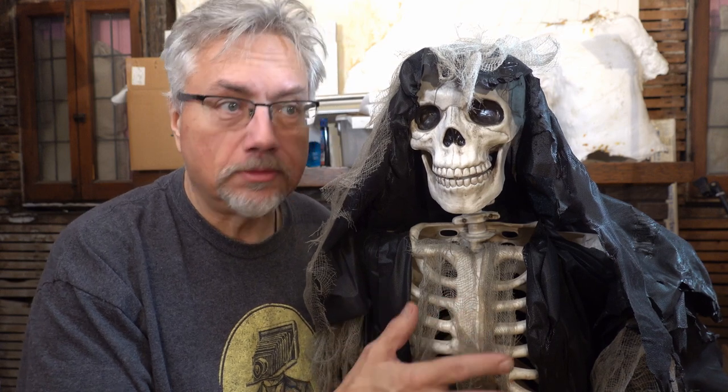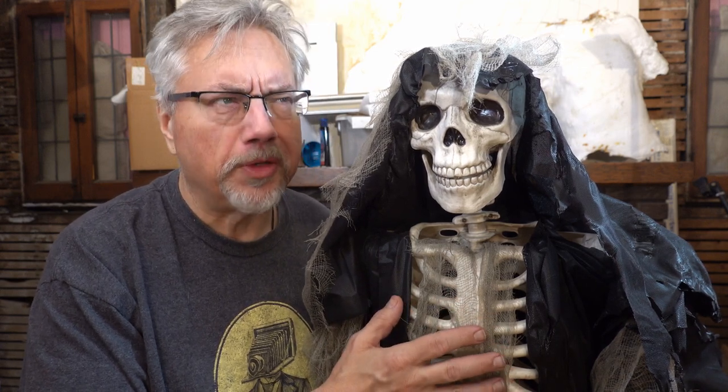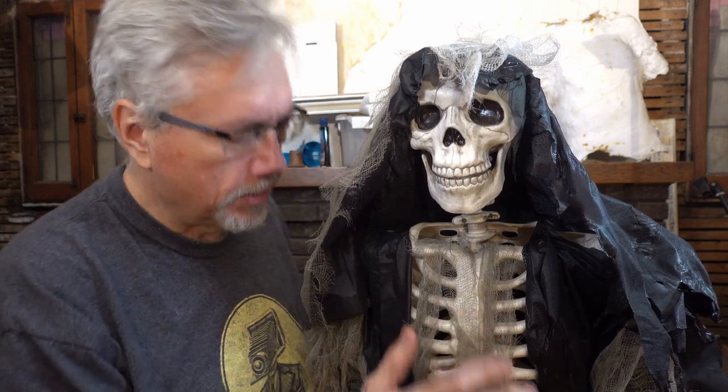Hi, it's Rob, and this is one of the skeletons that we dressed for Halloween this year. This is post-Halloween, after it's been out in the weather for about a week or so. It suffered a little bit of wear and tear, and I wanted to go through some of that with you and fix it up so that I can keep it for next year.